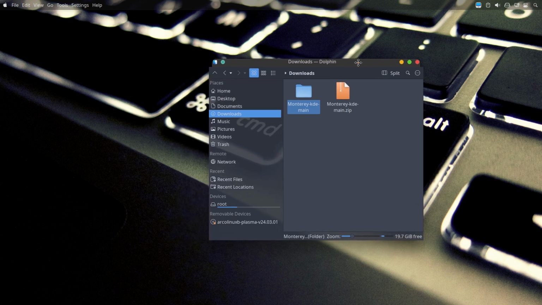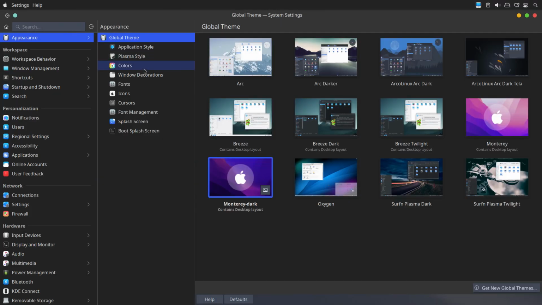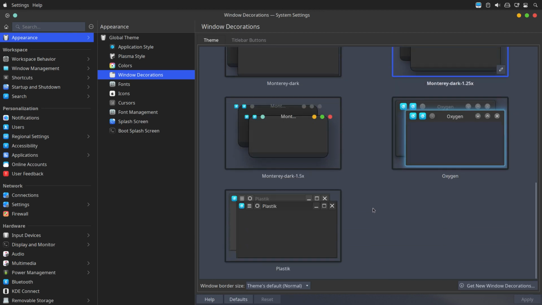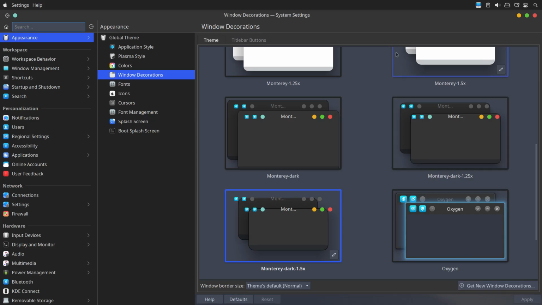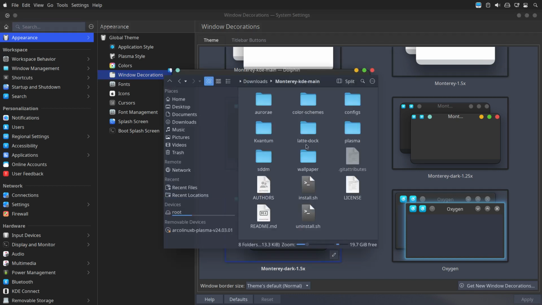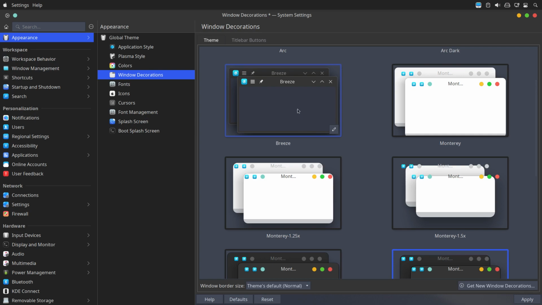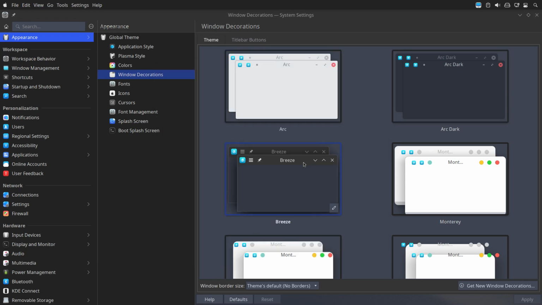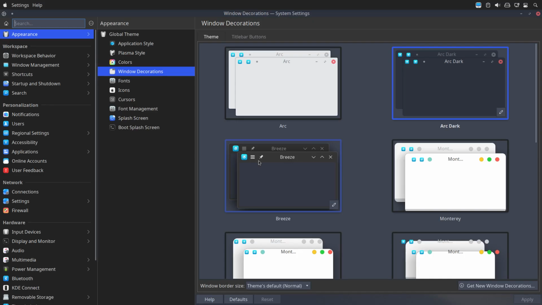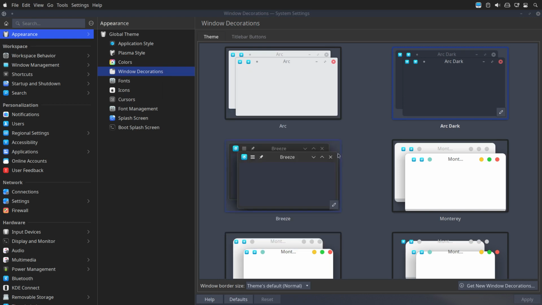These things, yeah. So it was in settings, system settings, appearance, the window decorations. We had these sizes. Yeah, they're different. That's not nice. Let's stick to breeze. The color is off. The color is off. That's better. The best solution is Arc Dark, but I don't like the icons and the buttons are gone. The nice little buttons appear.